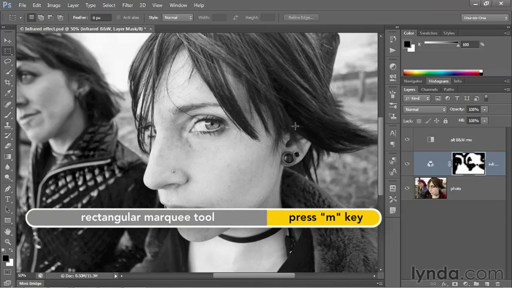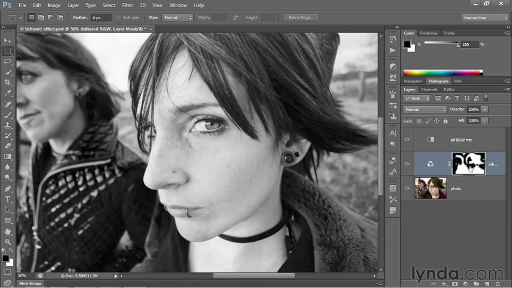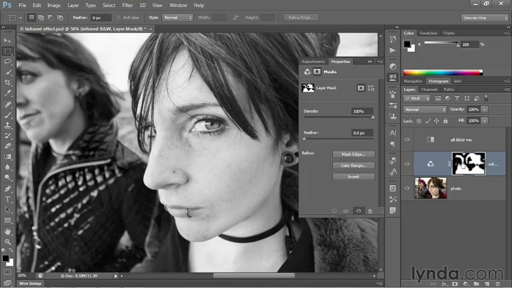All right, now at this point, I'll just press the M key to switch back to the rectangular marquee. And I want to reduce what's known as the density of this layer mask. That is to say, rather than having the black portions of the layer mask absolutely hide the contents of this layer, I'd like them to mostly hide the layer. And you get to the density value by double-clicking on the layer mask thumbnail here inside the Layers panel. That brings up the Properties panel. And notice if I reduce the density value to 0, that changes the entire layer mask back to white, and we are once again seeing the effects of the channel mixer layer across the entire image.